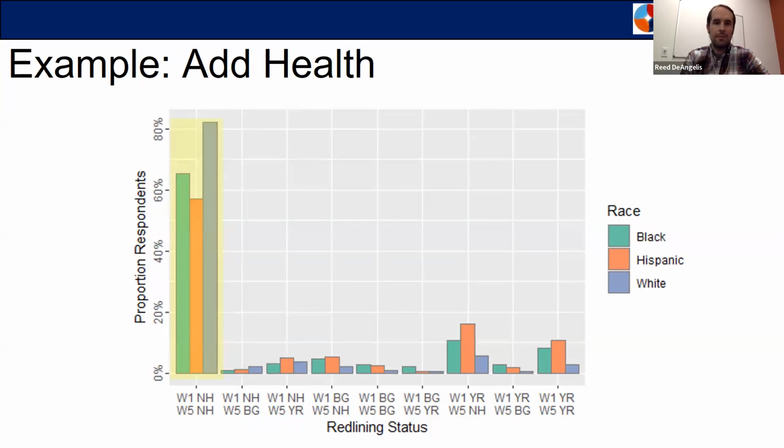So the first big takeaway is that most respondents do not live inside redlining map boundaries in adolescence or adulthood. These numbers suggest around 60 to 80% live outside these areas. This makes sense when you consider that these maps were drawn almost a century ago, right before decades of suburban sprawl. So we really shouldn't expect a ton of people to live inside formerly redlined urban centers today, compared to the newer suburbs, at least. We can go to the next slide.